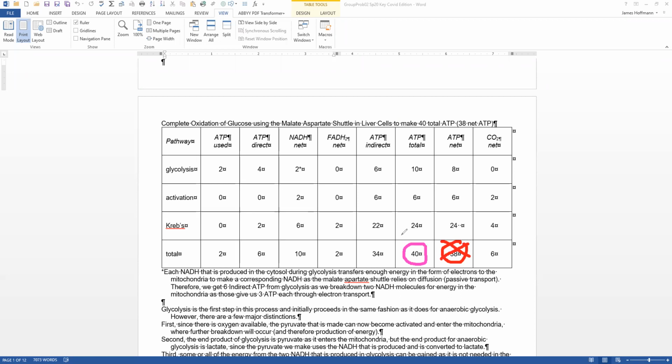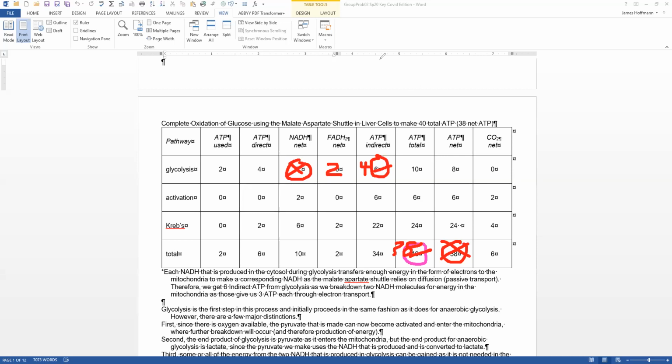And hopefully you remember, in glycolysis, we make 2 NADH no matter what, right? But in the malate aspartate shuttle, because it's a passive transport mechanism, it becomes NADH in the mitochondria. Since NADH gives us 3 ATP in the electron transport chain, and I have 2 of them, I get 6 indirect ATP there. But for the skeletal muscle, using the glycerol phosphate shuttle, this goes away. Because it's an active transport mechanism, we only have enough to make 2 FADH2s. So this becomes 4 indirect ATP, which eventually makes our total ATP 38. It's hard to write with the mouse. That's the big difference that you're going to have to discuss and mention.